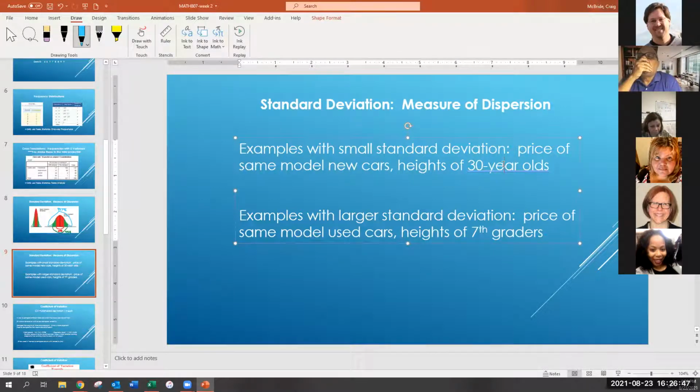So height in inches is going to be between like 50 and 80 inches, much smaller numbers than 40,000, 50,000, 60,000 up to 100,000 for cars. So of course, whatever this standard deviation is going to be, even if it's a very tight set of numbers, it's going to be on the scale of thousands, which is much bigger than on the scale of tens, right?